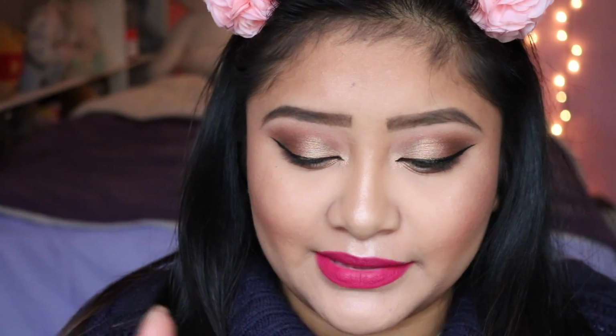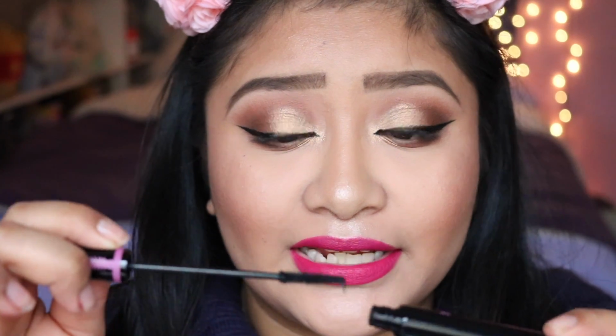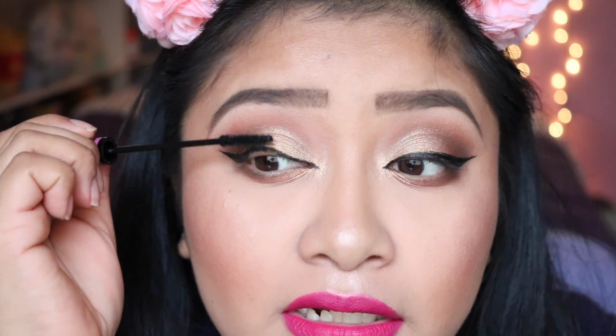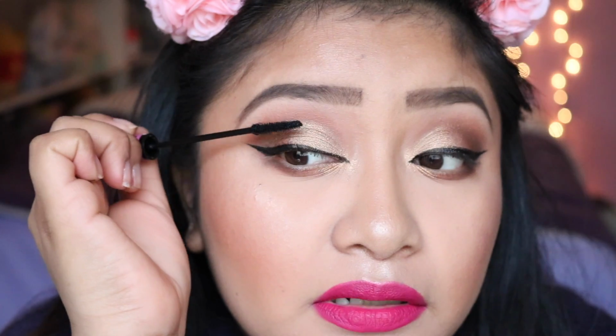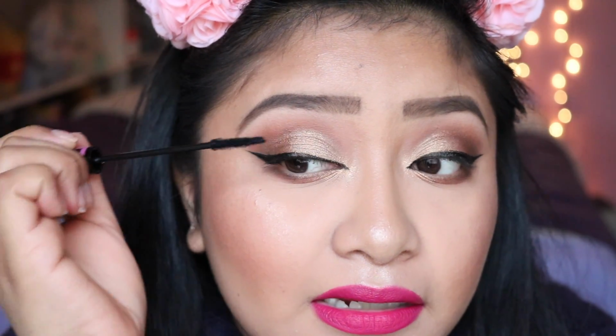So I'm going to go in with the Mega Slim Skinny Mascara. And look at that brush. It looks really nice for your bottom lashes. It doesn't really say anything about giving you volume or anything. It is in the shade Noir or Black. So let's see how it applies. It's definitely black.